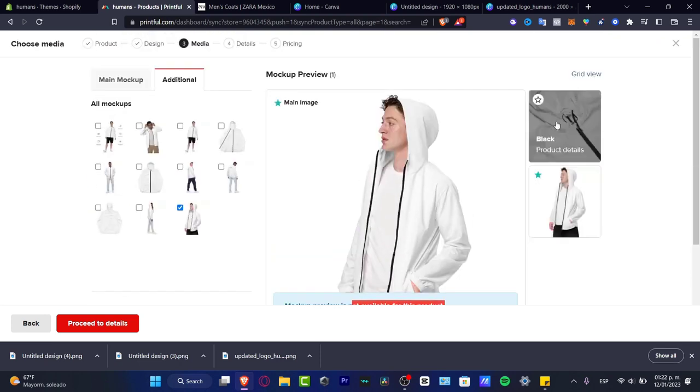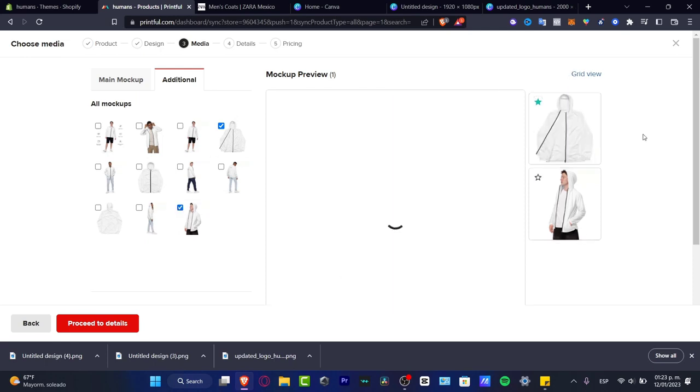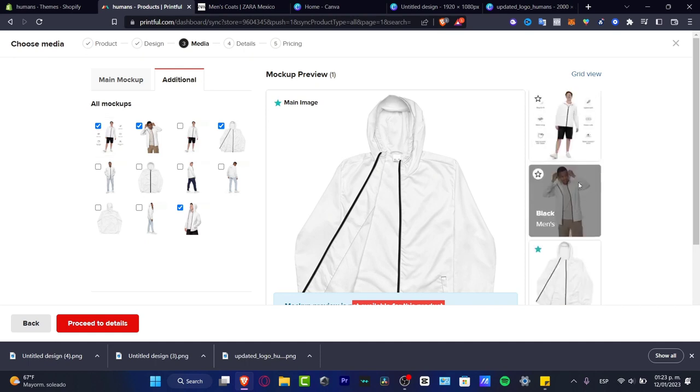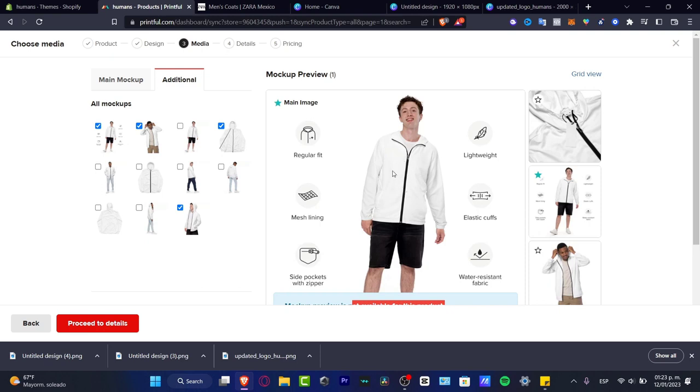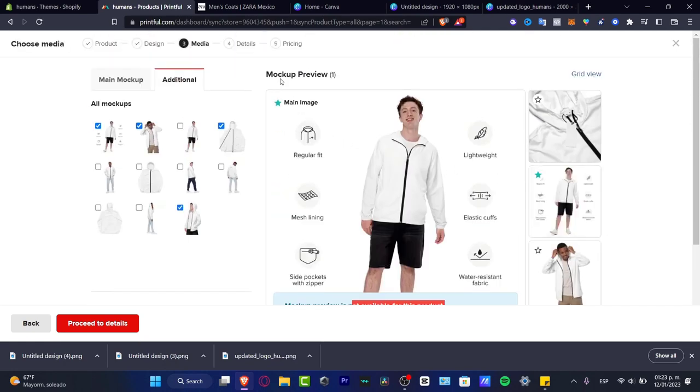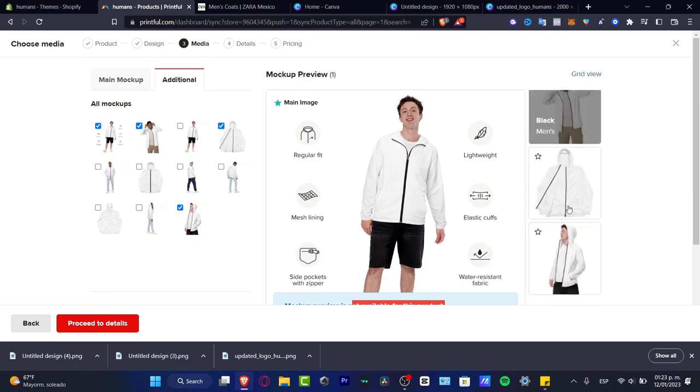Now in my case, of course, this one is not available for the style that I just created, but I'm going to try to look for something else. Let's say for example this preview, or use this guy and add some more mockups. This one is actually really important to add, speaking about the specs. In my case, this one is reversed feed, mesh lining, side pocket with zipper. This is really important for the buyer to see what you're selling. So just put yourself in your customers' shoes. If you want to buy something, you want to know everything about the actual product. So I'm gonna choose something like this.